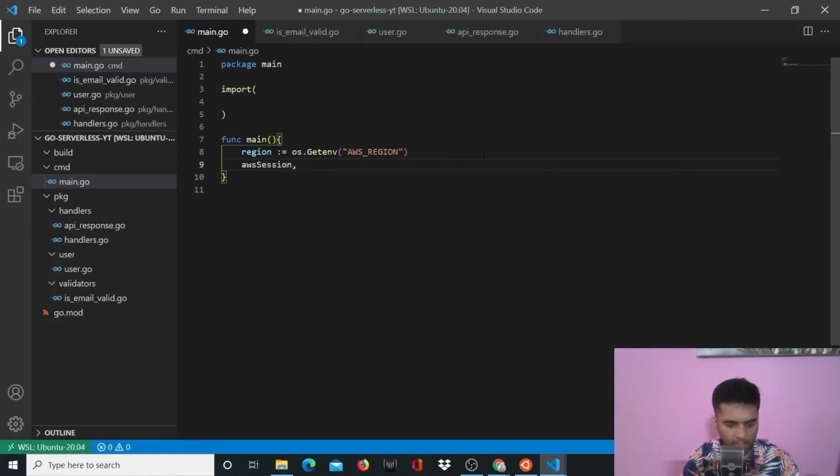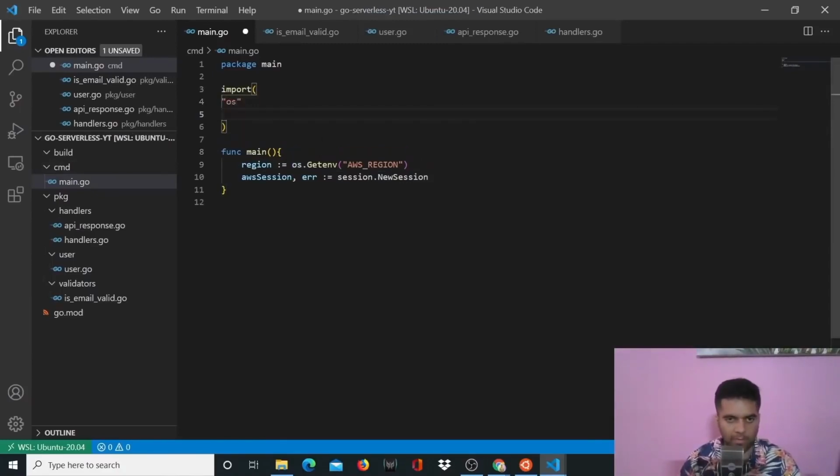So how do you create a session? You'll say session.NewSession. Now, if I'm calling os here, I need to have os imported. That's the package. And if I'm calling session here, session is something that AWS gives me. So I'll say github.com/ Now I'm looking at the documentation for the AWS packages at the same time. You can do that. Otherwise, in case you're the type of person who wants to know exactly which package you're installing, because I'm that type of person, I don't want to install any extra packages.